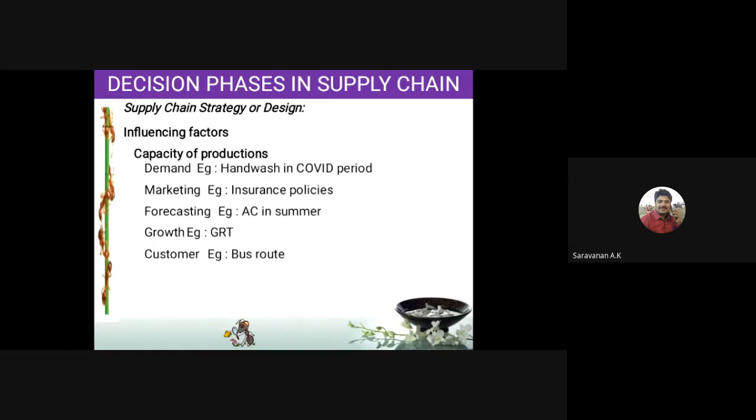And next, influence of this, capacity of the production. I am having only one machine, so based on that only I have to take the decision. For example, if I want to make hand wash for COVID in my home itself, I am having only one gas stove. That means if it is possible for me to produce only 10 bottles, my decision can be production of 11 or 12 bottles. I cannot decide to produce 20 bottles. If I do, what will happen? I have to mix some more water. At that time, quality goes down. The product will not be sold in the market, and I have to lose my market.